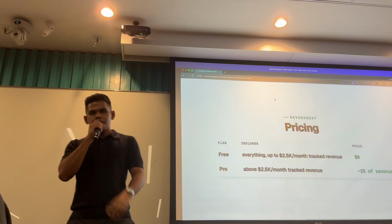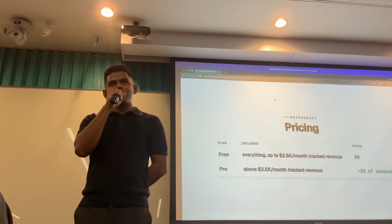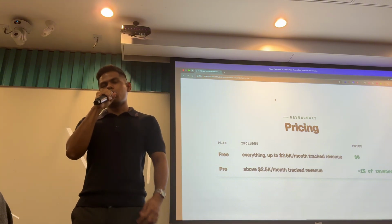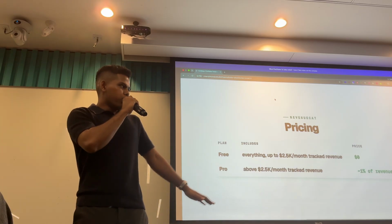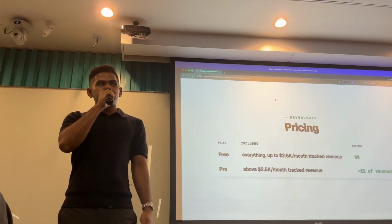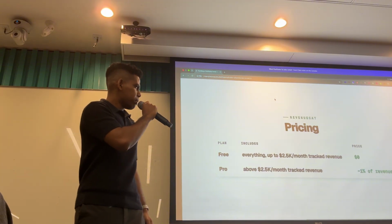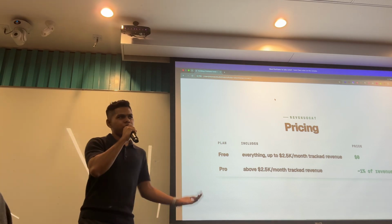So here's the pricing. For me, it's worth it. Because once you reach 2.5K every month, you have a lot of money, and 1% is nothing. Unless you're working and your boss wants to make a lot of revenue, then let's move everything to building our own revenue cap. Maybe that makes sense, but for a solo developer, it doesn't. I think 1% of revenue at that point is nothing. I'm going to be honest here, I haven't reached this one.